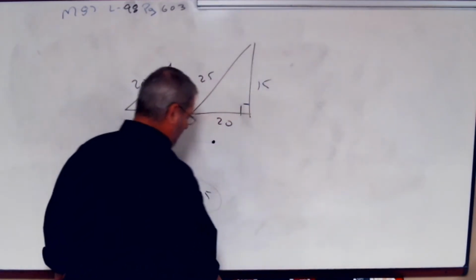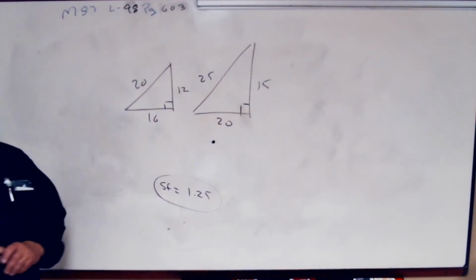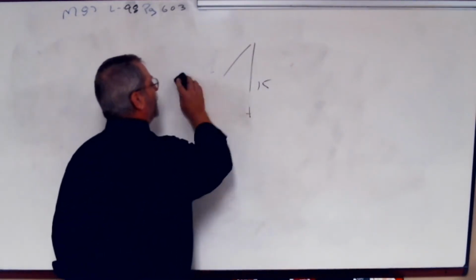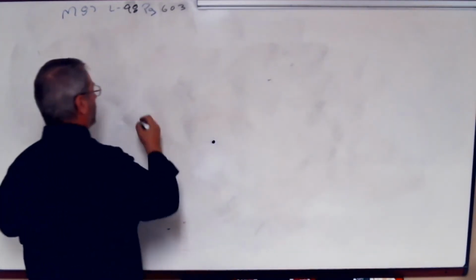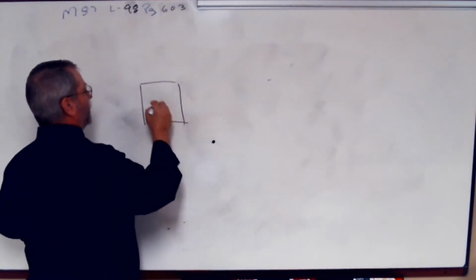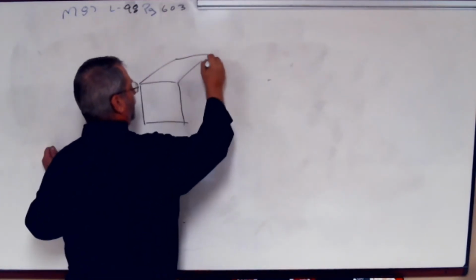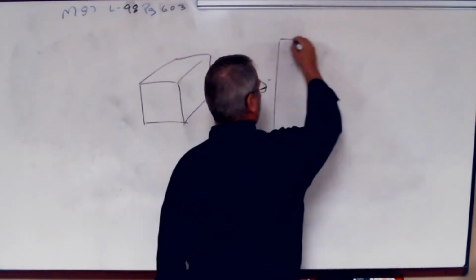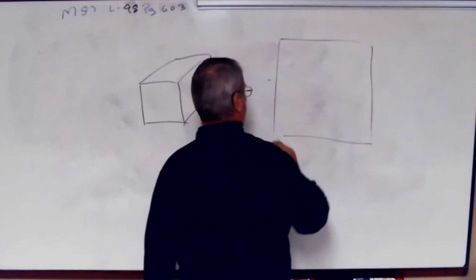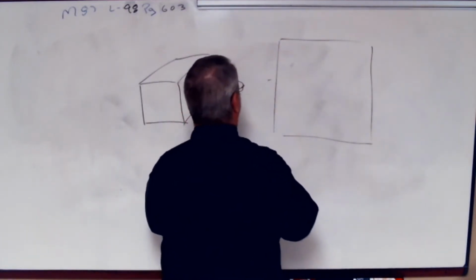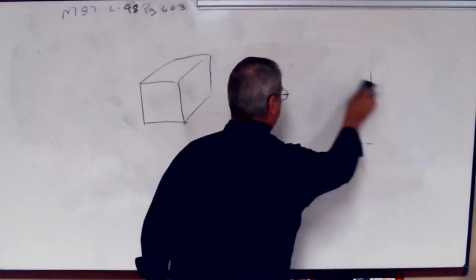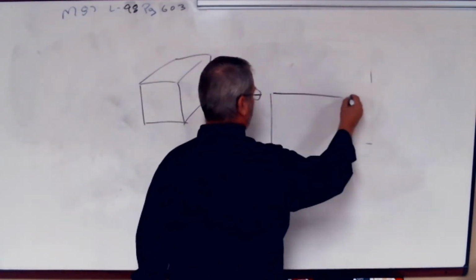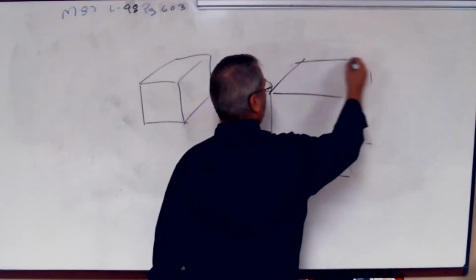All right, let's see here. Let's do something a little bit different. We're going to run out of time here. I have 2 cubes, okay? I have a big cube, a little cube. All right, I'm going to forget this noise. I'm just going to put my numbers on here, okay? I have another cube over here that's larger.